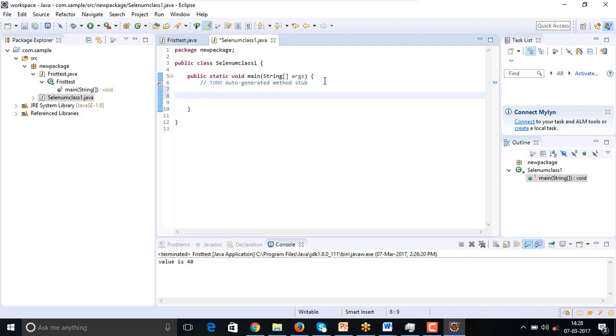If we want to work with Firefox, we need to download a few things. Earlier for Firefox we used to have it by default. If you wanted to work with Chrome or IE, we used to download a few drivers. But as of now, we need to download it even for Firefox.